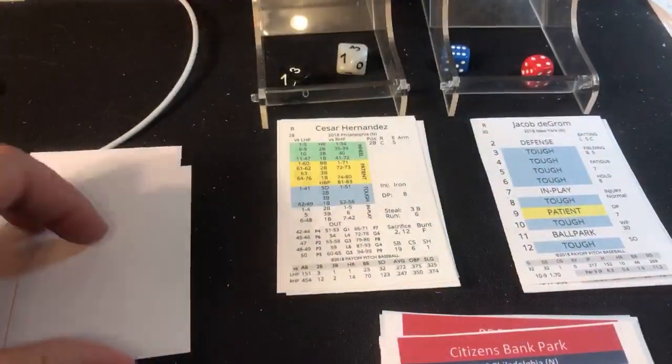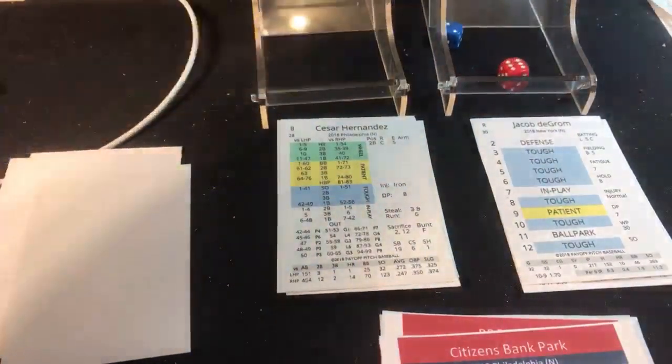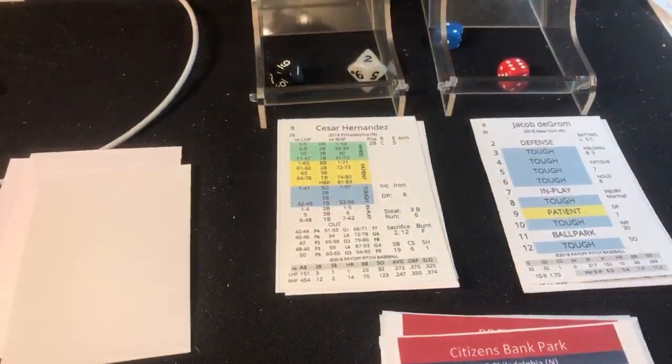And it's Cesar Hernandez. He grounded out his first at bat. 2 outs now. It's an 8. That's tough. 92. Not there. It's in the out range. Ground ball, second base. McNeil over to first. Go to the top of the 4th.